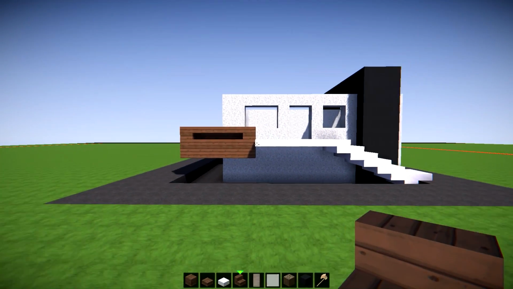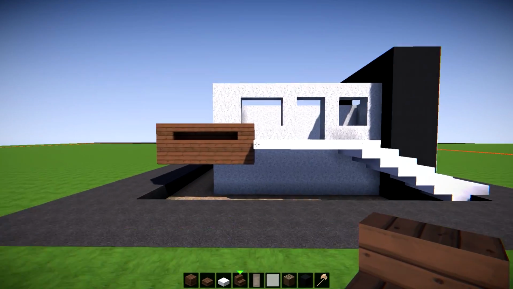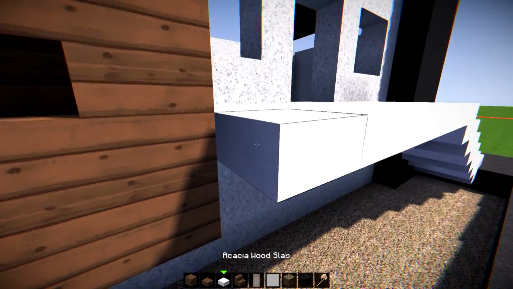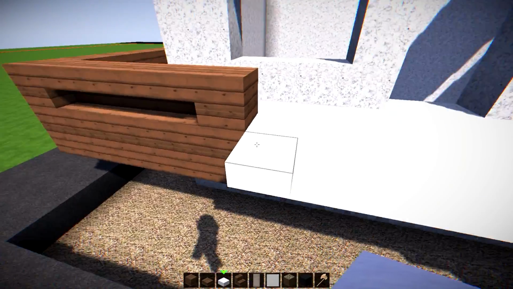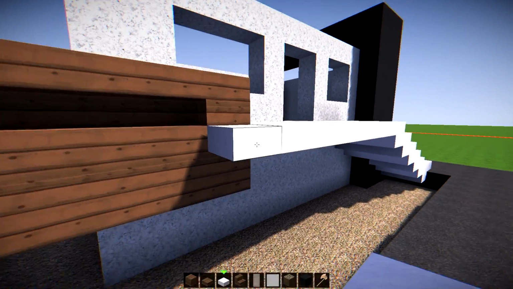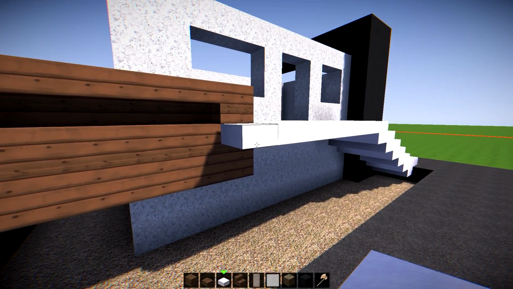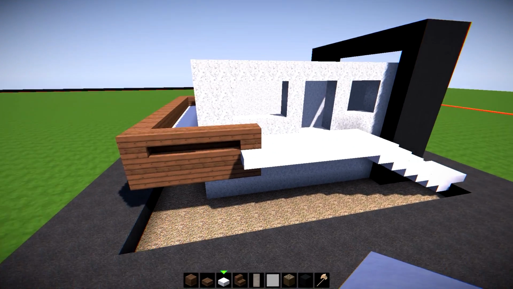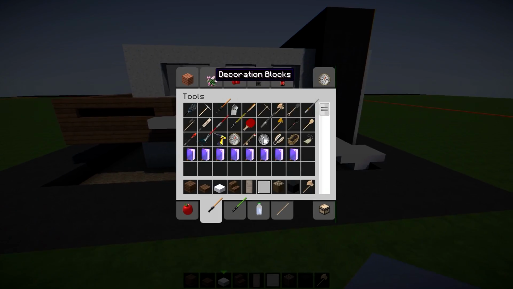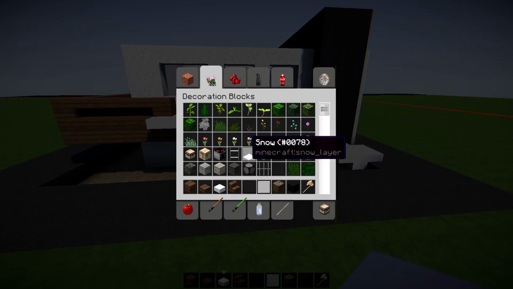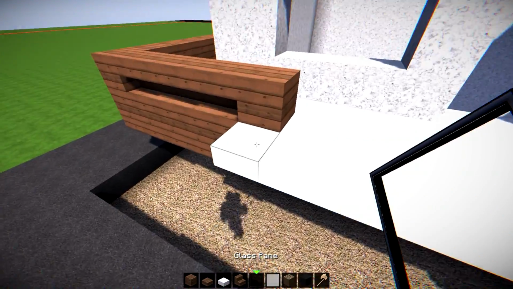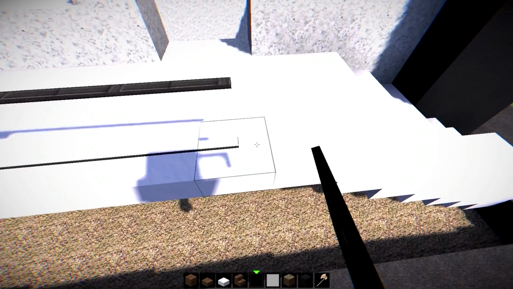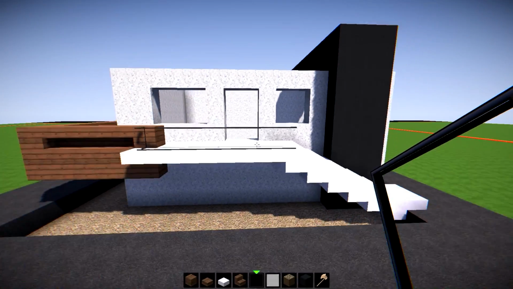Standing back to admire your handiwork. This really doesn't look very good where it just kind of just meets that. So just 1 more wrap round of acacia, and that adds a little bit of detail, which I really, really like. One thing I did miss out from the ingredients is just some normal glass panes, and this just provides a little protective barrier, stop you falling and breaking your little Minecraft neck.